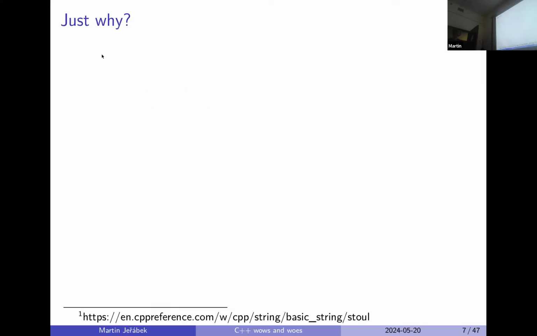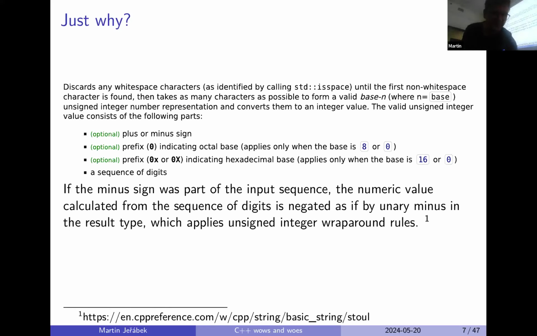And why do we get all this strange behavior? Let's look at the documentation of the function. I was trying to do something quickly here, and I completely failed to do it quickly. And I still cannot read it on the display. So why does it do this stuff?